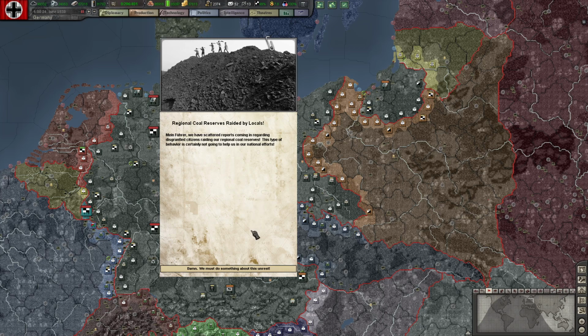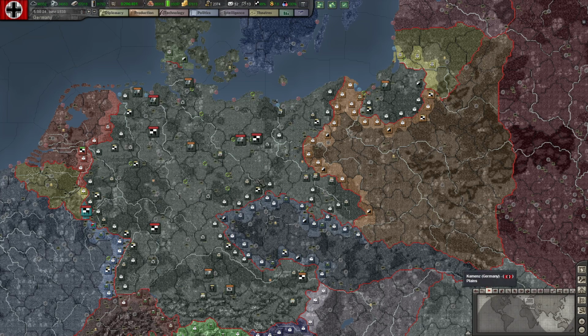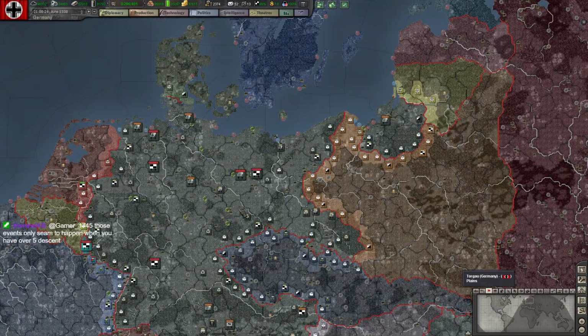Regional coal reserves rated by locals. Minus 100 energy. I don't like these. I'll tell you why. I'm not saying this didn't happen in Nazi Germany, and I think this maybe more likely happened as things get desperate in occupied territories. But I always like a historical basis for this type of thing. Obviously, we have plenty of energy and it's no big deal at all, but I just don't like random things that don't have a historical basis.